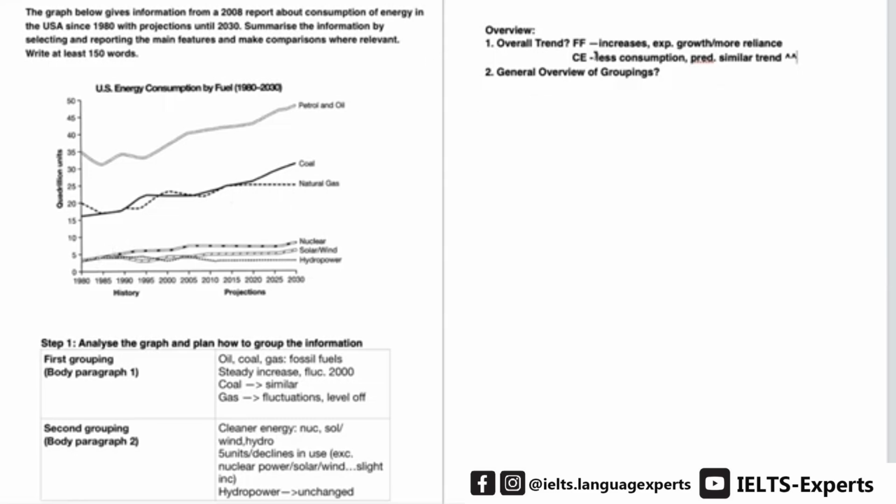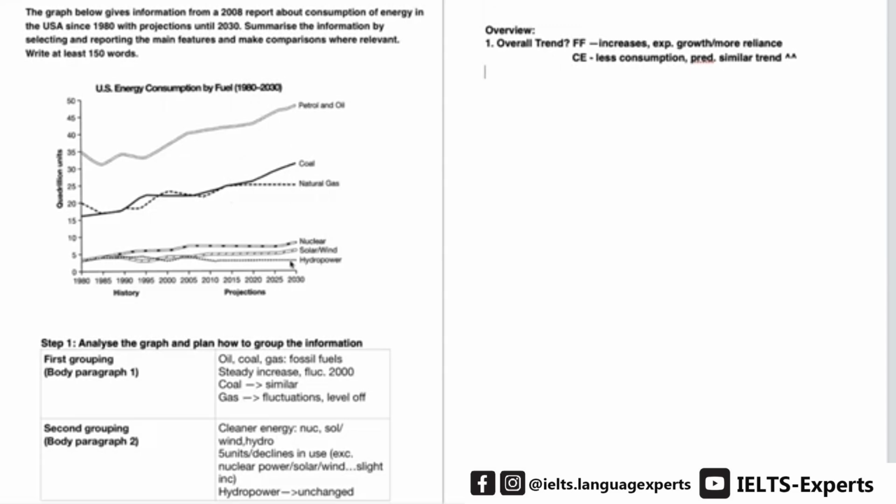All right, so in this case, we're going to use the overall trend. When it comes to our general overview of groupings, you see how they are similar. So we can just get rid of this because I've basically talked about the general overview of groupings here in our overall trend.